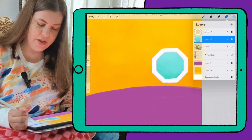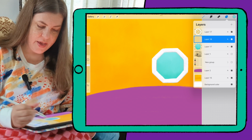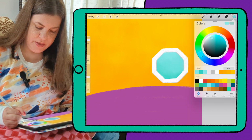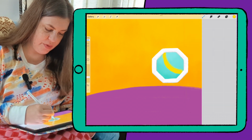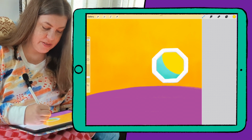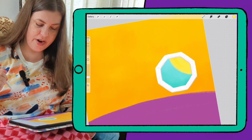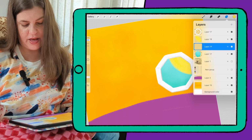Now I can draw the sun, so I'm going to add another layer, and I'm going to grab my colored pencil and a yellow. This is a brighter yellow with less orange in it, so it'll be a little bit different from the wall color. I don't really want them to be exactly the same. I think I want to add some sun rays coming out too, so I'm going to put another layer underneath that one.